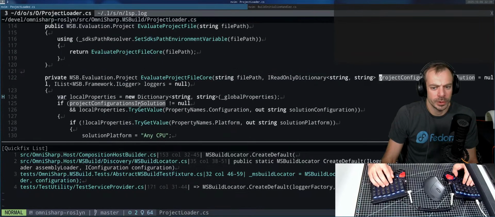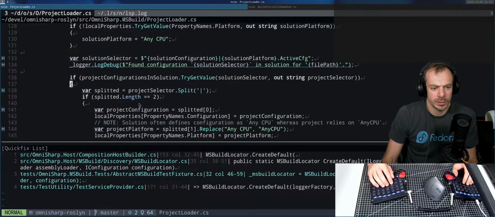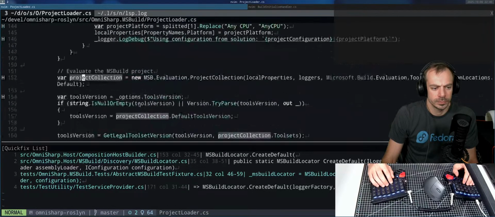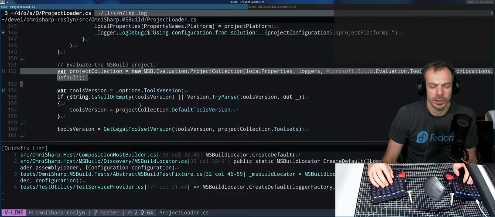Project configuration in solution. So we have a project collection with local properties, logger, toolset definition locations, default.